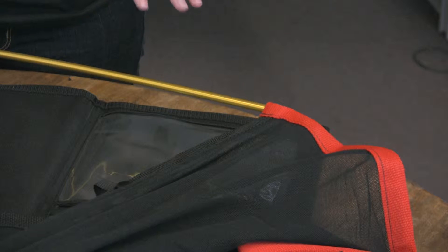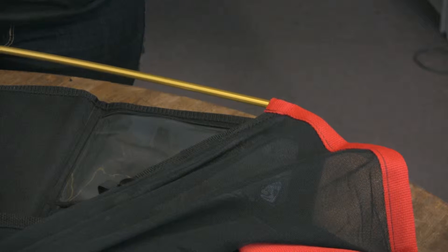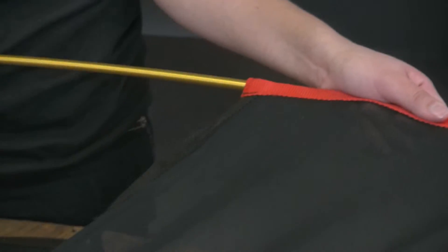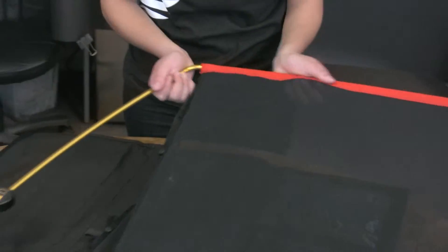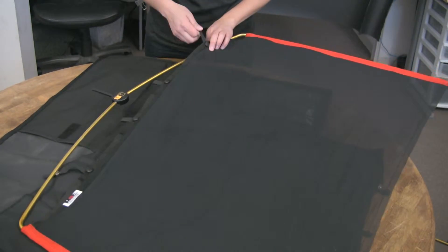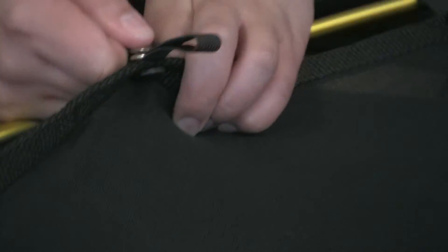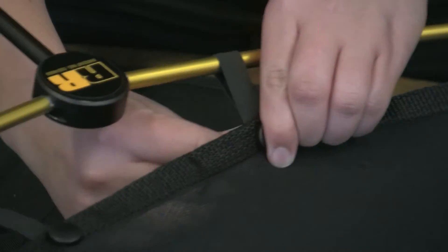In order to actually put together the wire frame, whether you're using the scrim or the flag or whatever that might be, you want to insert the first top two edges first, and then you want to push down. Make sure that the buttons are on the bottom of the scrim, and so you just push your scrim in. Then the little buttons on the bottom you just loop around and clip on one by one, and it's going to securely place your scrim so that it holds nice and tight.